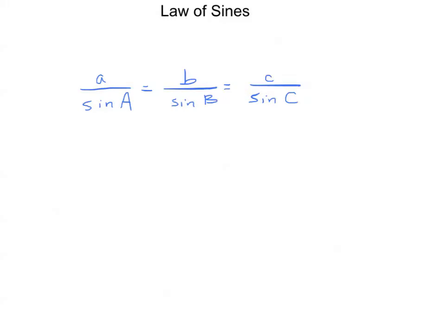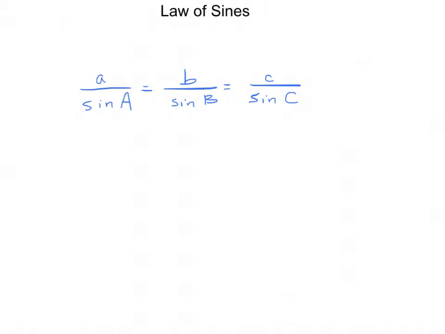Along with the law of cosines, the law of sines is one of the most awesome tools for working with angles and sides of triangles. One of the great things about the law of sines, just like the law of cosines, is that it does not have to be used in a right triangle. As you're aware, SOHCAHTOA using sine, cosine, tangent really only works in right triangles, but the law of sines and the law of cosines both are usable in all triangles.